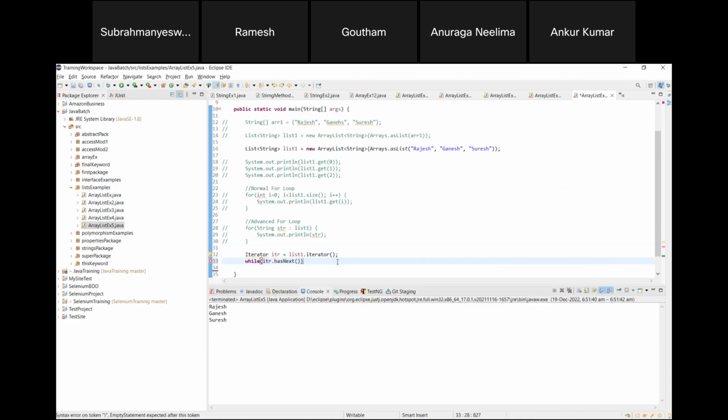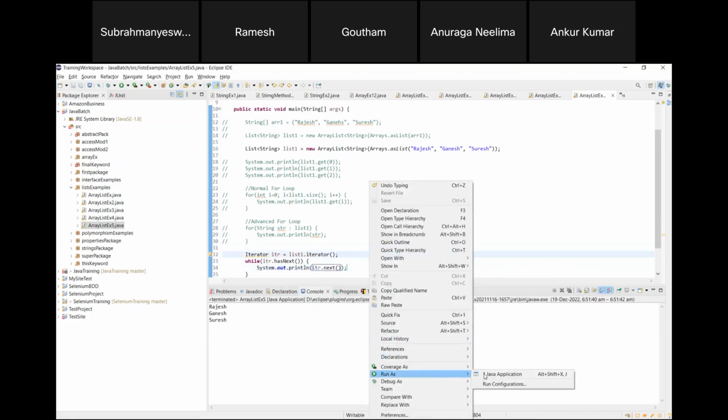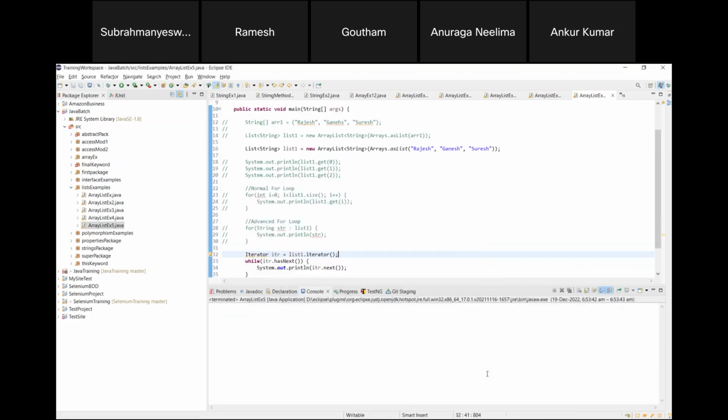What it means is, if this iterator has a next element, system.out.println(itr.next()), that means go to that next element. That's what we are saying here using the next method. Now if I run this one, run as Java application, it will print Rajesh, Ganesh, and Suresh.